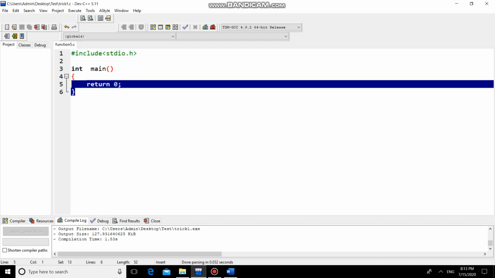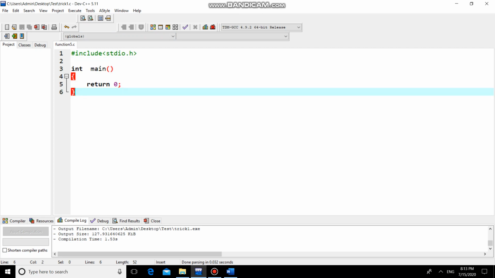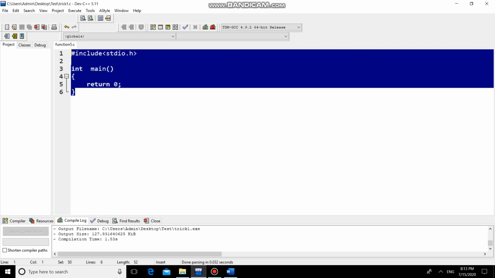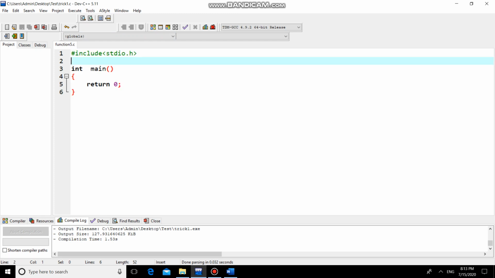This is main function, the standard way of writing C program, int main, and then return 0. Now I'm going to create one function area. This function area is a function name.